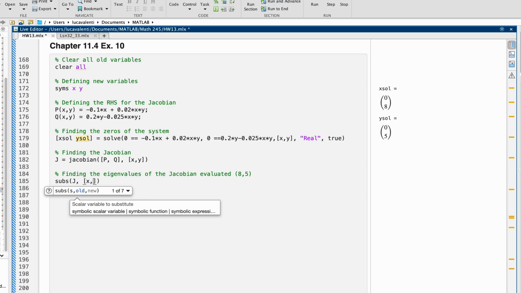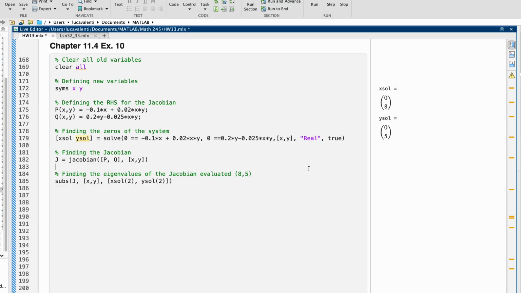Our old stuff is our X's and Y's, and our new stuff is our X sol 2 and Y sol 2. We want to substitute that in, and then we want to find the eigenvalues of that matrix.